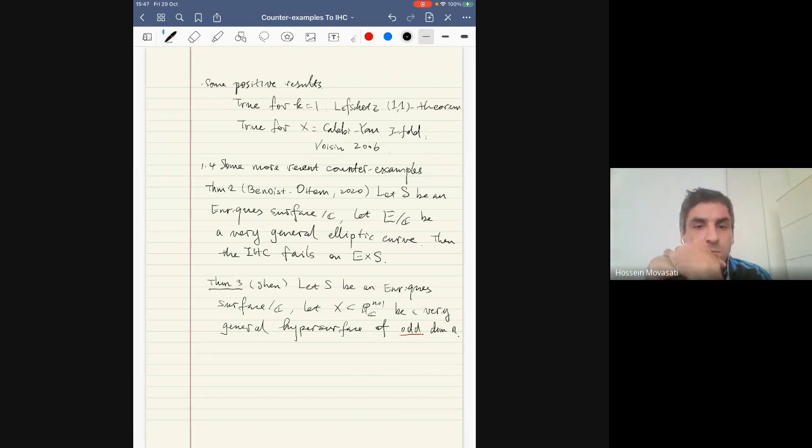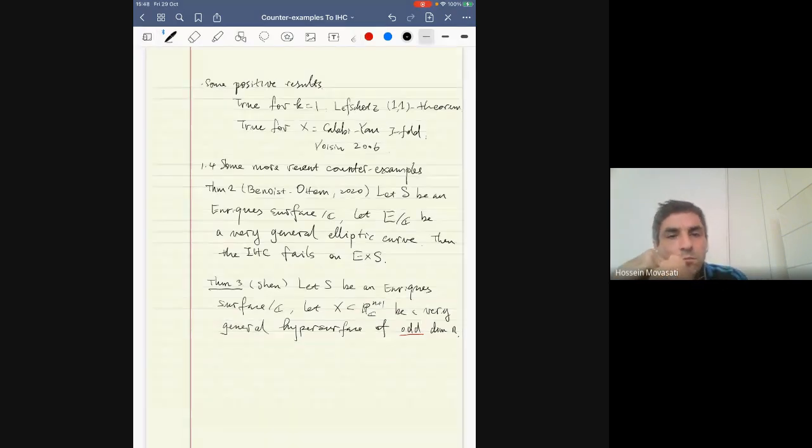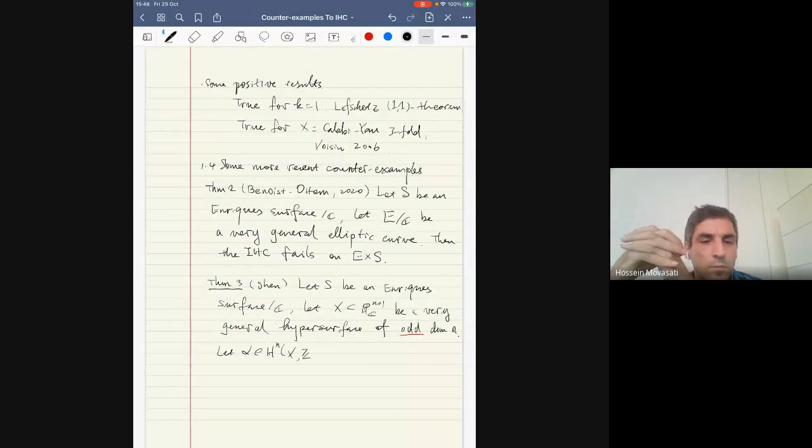Okay, then in my result it can be made more precise. We can say which classes actually fail to be algebraic, and those classes are integral Hodge classes because they are torsion classes. So let me state that. Let alpha be in H^n(X, Z) and u inside H^3(S, Z).